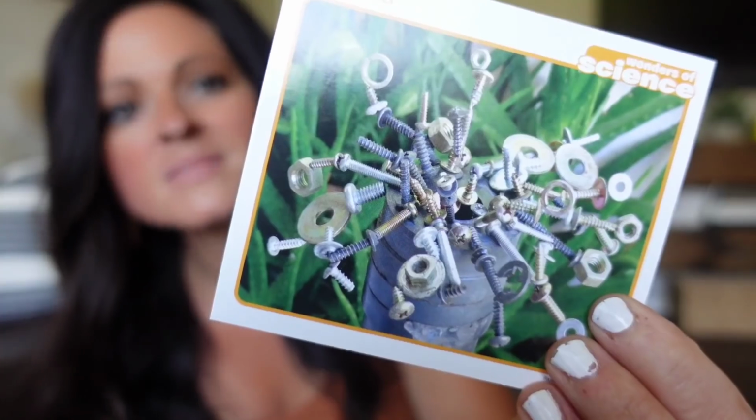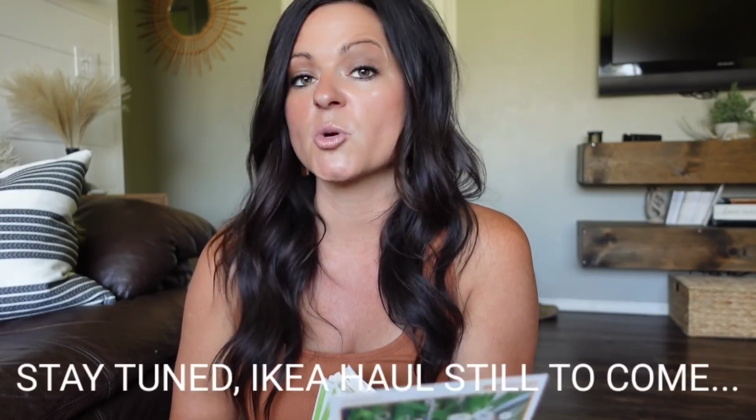Professor Noggins card games. If you have not seen these or used these, you have got to get them. They are almost perfect for Gather Round because hello Africa, hello birds, hello human body, science, any and everything you can think of, right? These are amazing. This one right here is the Professor Noggins Wonders of Science. You show a picture that is on the card, and then on the back there are some questions. So question 1, true or false? If a piece of iron or steel is rubbed with a magnet, it also becomes a magnet.